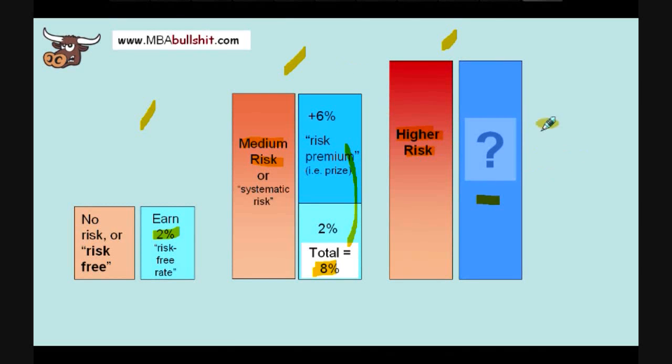So the percentage income here is known as the cost of equity. Now I know this may sound scary again—cost of equity, wow—but don't worry about it. It's just MBA bullshit. It just means the amount of percentage that this third company should offer you so that it can be a competitive investment against this and this.